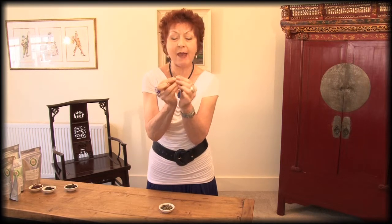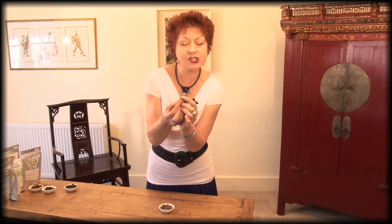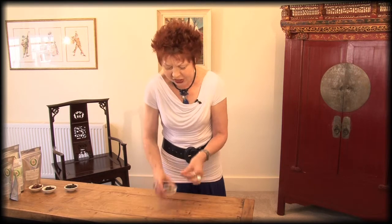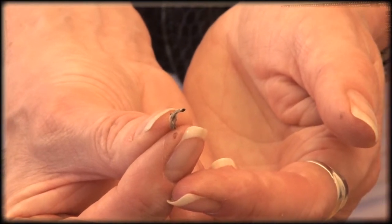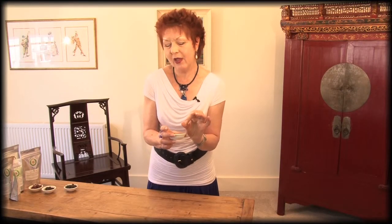Whenever you break the cells on the tea — and you always break the cells when you break the bud off the stem — you are going to expose the juices, so there is always going to be a little bit of oxidation on the end of the bud where it used to be joined to the plant. So when you look at a white tea, you are going to have a mixture of unoxidised leaf, which is still silver or pale green, and you will always see a little bit of natural oxidation which will turn the leaf and maybe the stem a little bit brown, because this is what happens naturally if we don't stop that oxidation process.